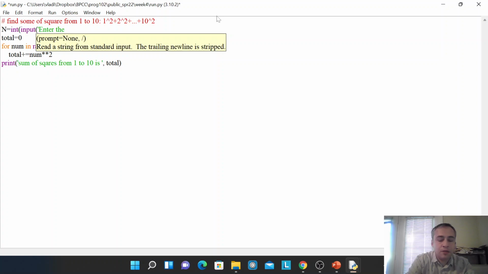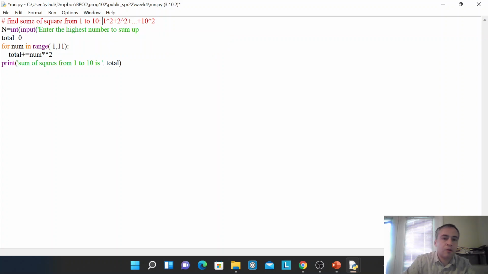Enter the highest value, the highest number to sum up from 1 to n squared.